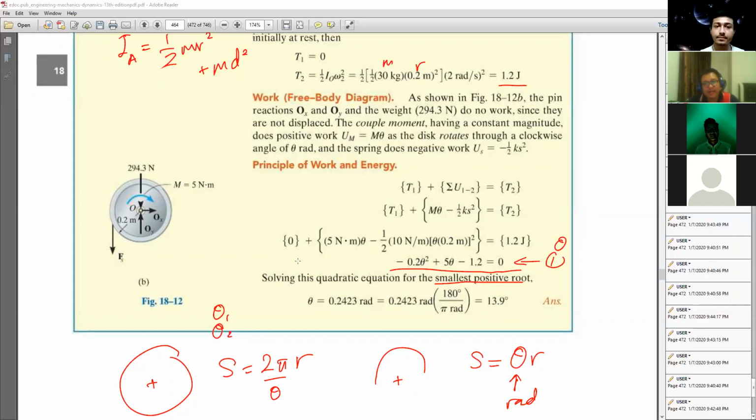Yeah, the free body diagram is a must. On the last test, I think many of you lost marks because you didn't provide the free body diagram. If you want to solve a static problem or dynamics problem or anything related that has a force involved, then a free body diagram is a must. Otherwise, I can't really see what is going on in your paper.